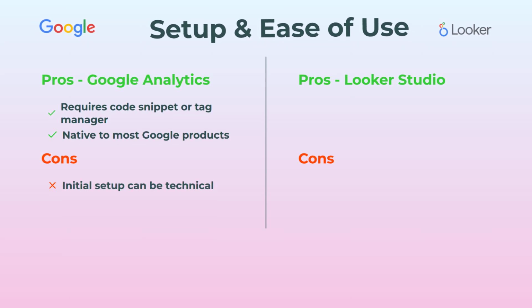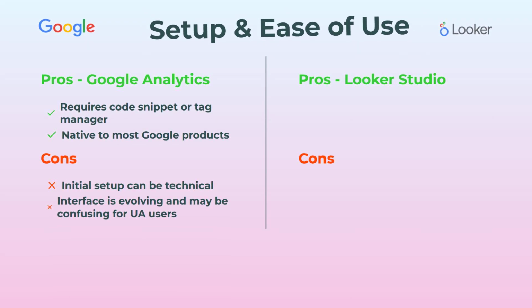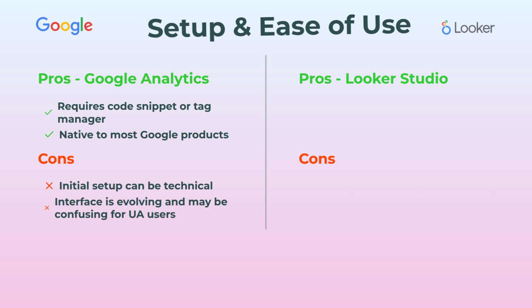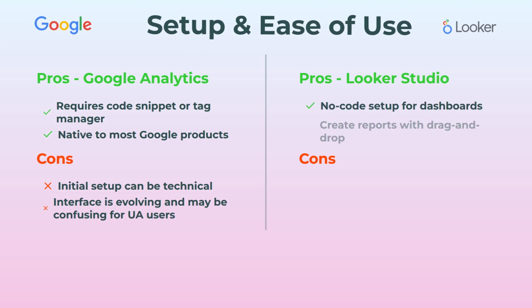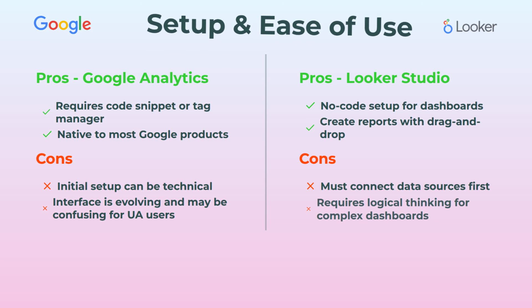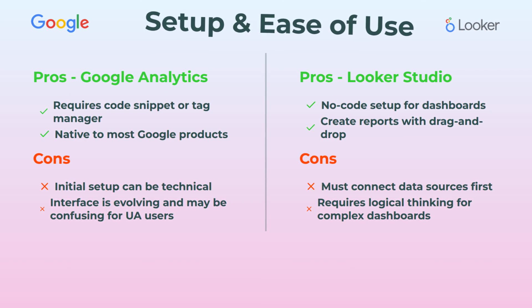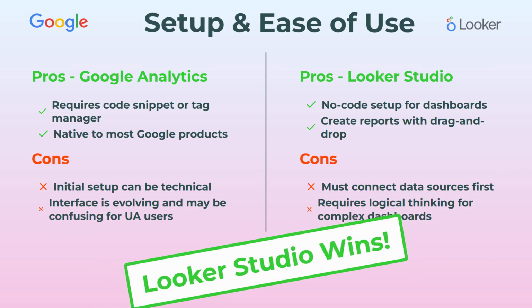Now, with Google Analytics, you do need to drop some code on your site or use Tag Manager. It's not rocket science, but it can be intimidating if you're not super technical. And if you're used to Universal Analytics, the newer GA4 interface might throw you for a loop. Looker Studio is mostly no code. You drag, drop, and boom, your report is alive. Sure, you need to connect your data sources, and setting up complex dashboards does make you flex those logical muscles a bit. But overall, Looker Studio's just more friendly for new users, so it takes this round.